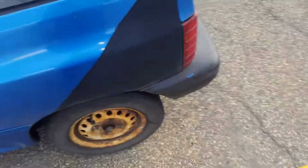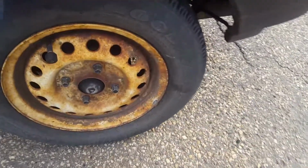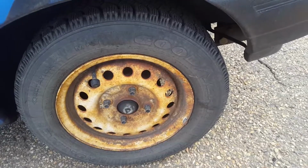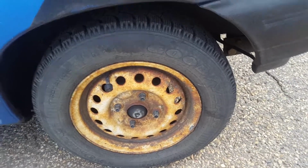You can check the rear axle, which is hard to find. You grab a tire like this and shake it to check if the rear bearings are tight, or if your rear wheel is about to fall off, because some people don't tighten them properly.